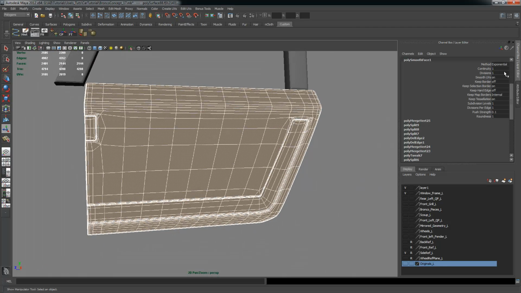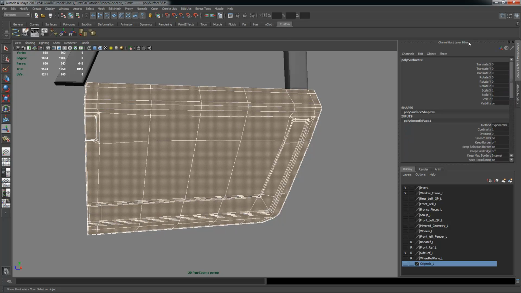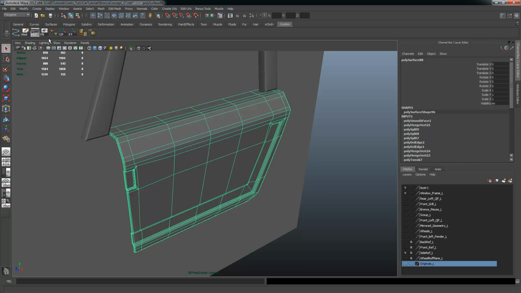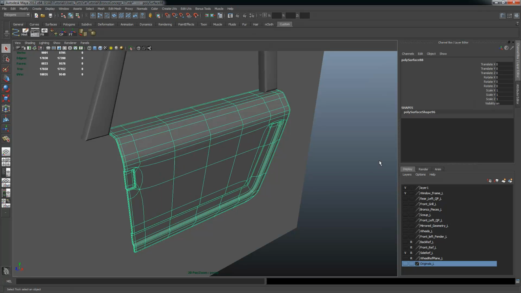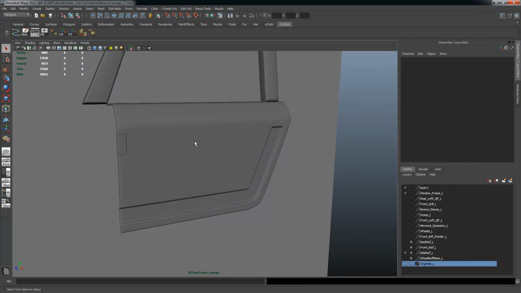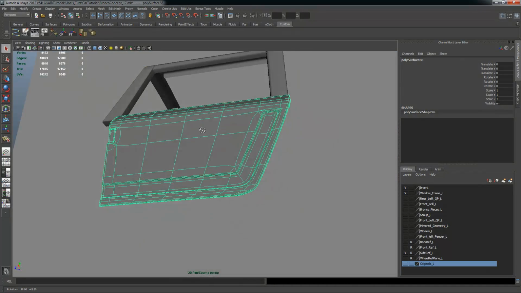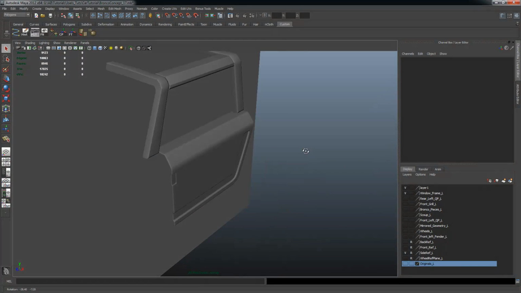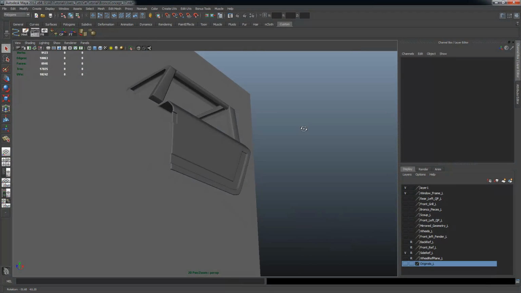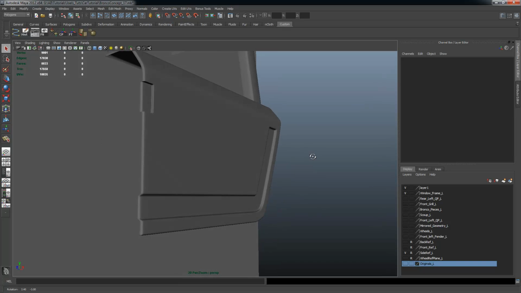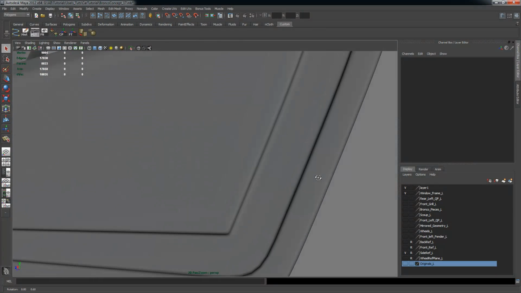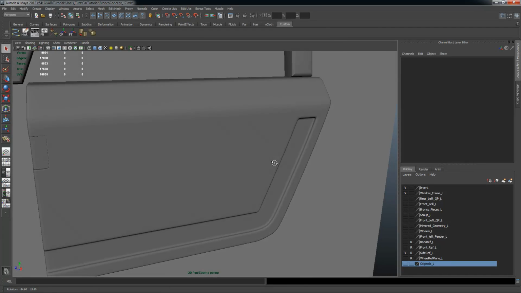I want to get rid of the poly smooth because I'm going to do that pretty much only at render time, and I'm going to delete the history. For modeling purposes and just working quick display, I'm just going to use the 3 key for the sub-D preview. And there we go. We got our nice door panel with our inset cuts, smoothing ability for extreme close-up, and it's looking great.